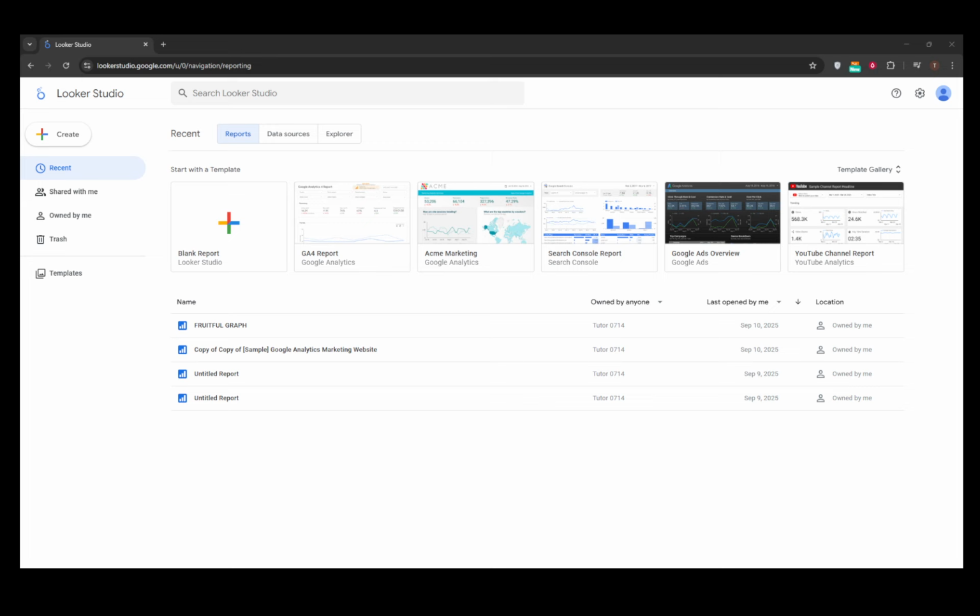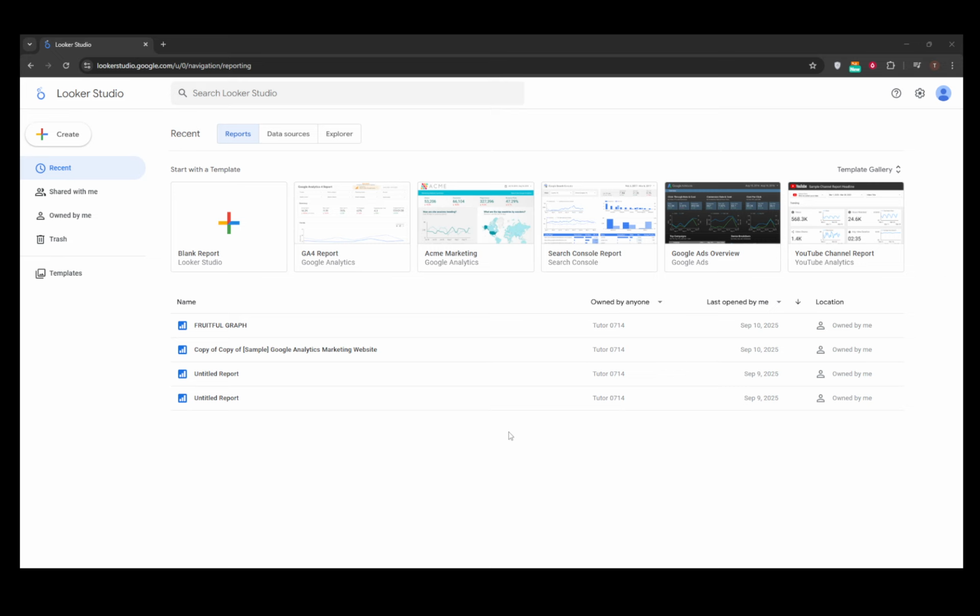In today's video, I'm going to teach you how to make a page performance report in Looker Studio using GA4 data. To get started, you'll need access to your website's GA4 property and Looker Studio, formerly known as Google Data Studio, with the necessary permissions. Additionally, consider which metrics and dimensions are important to you, such as page views, user engagement, and bounce rate. Let's dive into the process.